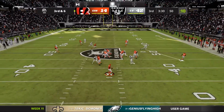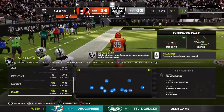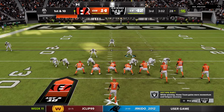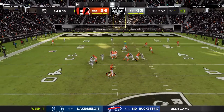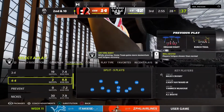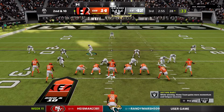From midfield now, Burrow. And that's going to be caught. T. Higgins. And he's going to have another first down as the tackle comes at the Raiders' 28. Well, maybe this offense has learned something from watching their counterparts work. I'm wondering if their coaching staff said, let's do what they've been doing the entire game because that's worked well. This offense, they have not looked particularly good all game long. But a nice throw there for a good gain and a first down. They've given up a few first downs on this drive, but getting the incompletion there, that should give them something to build on and maybe turn the tide.